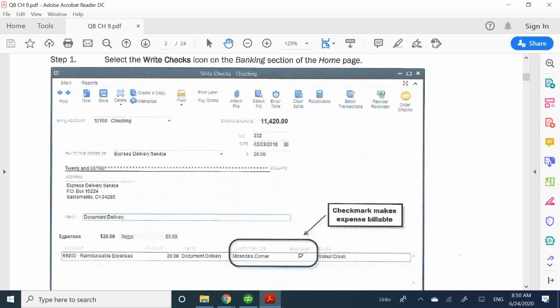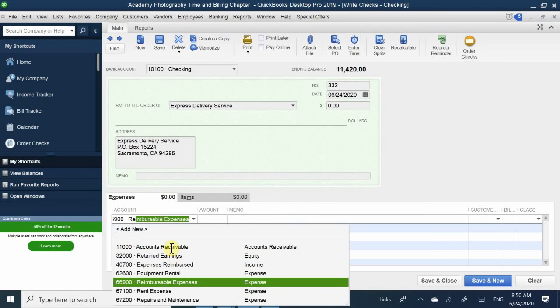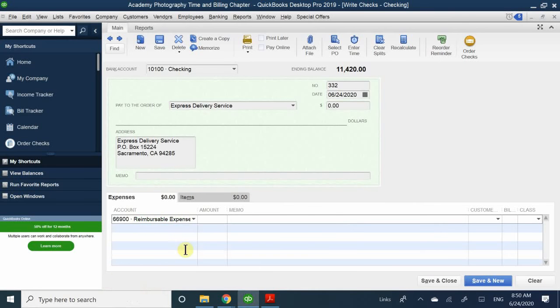We already have an account called reimbursable expense, and that's what I'm going to be putting this in. Once I do that, it tells me how much I'm going to do it for, and I think it was $20 that this reimbursable check is for.